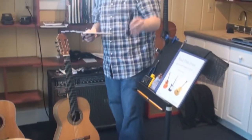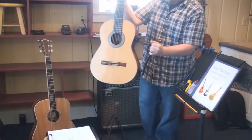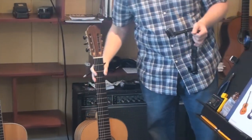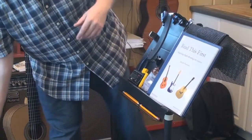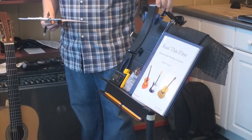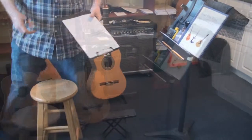We also have guitar supports. This is a device you attach to the bottom of the guitar that props the guitar up for you. These are great, especially if you have back problems or any physical issues where it hurts to use a footstool, or if you just don't like using one. I've used one for years and I'm now using a footstool, but I'm also looking into using a guitar support again. If you do have any physical problems sitting and playing, let your teacher know — very important.